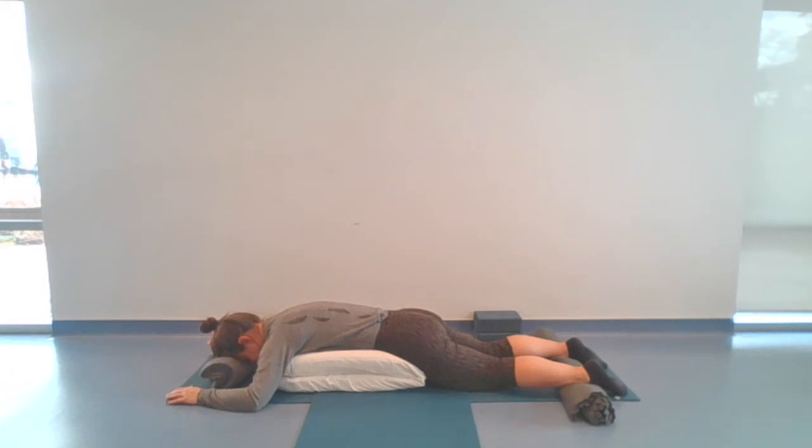Now let's move to the legs, wherever the legs touch down, wherever they feel support. Noticing that stillness and connection where the legs make contact, fully supported. Stillness and connection.